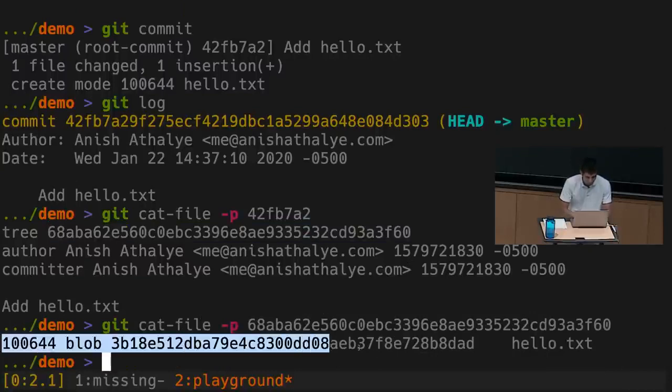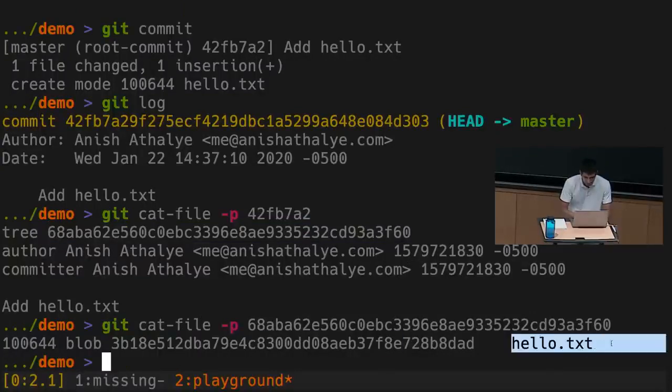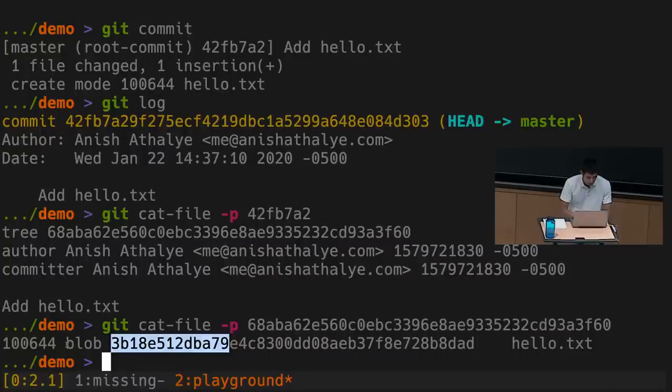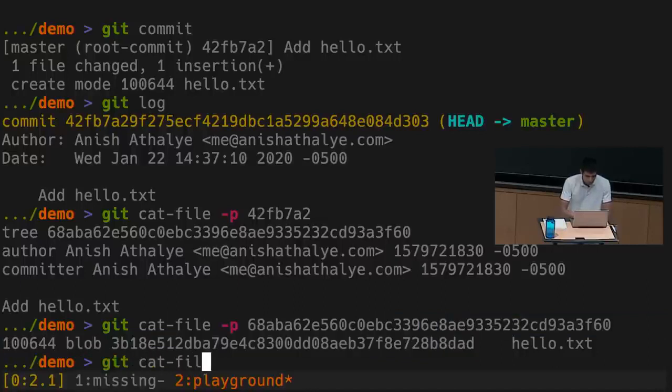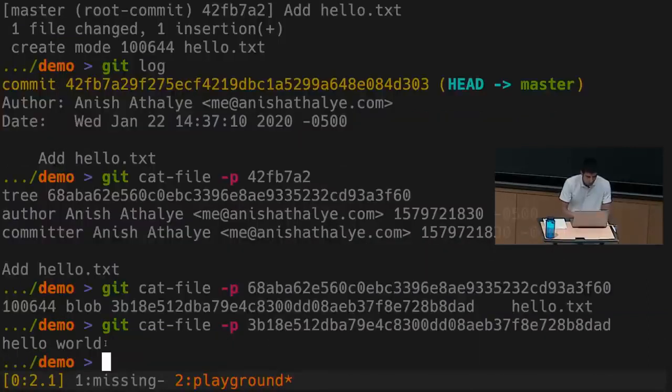Here it says that this tree has inside of it a single entry hello.txt, and that file has, it's a blob, and it has this hash. I can do git cat-file -p this thing, and it will show me the actual contents of that file. So these are like internal Git commands to explore objects in the object store.